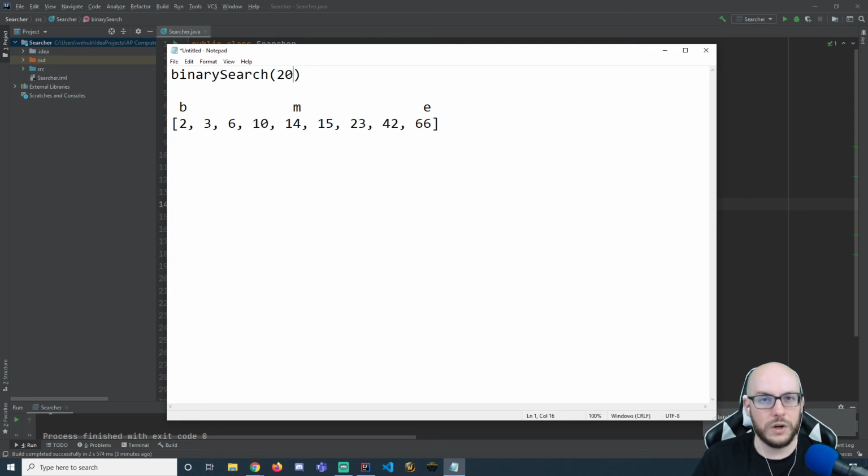So one worst case scenario is that the number that you're looking for isn't even in the array. But likewise, whenever we were searching for 20, you saw that we had a final scenario where like our end, our beginning, and our midpoint all landed here.